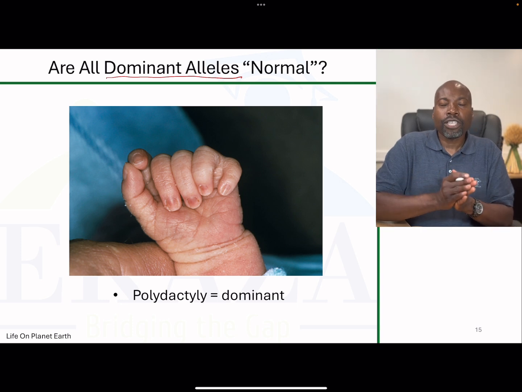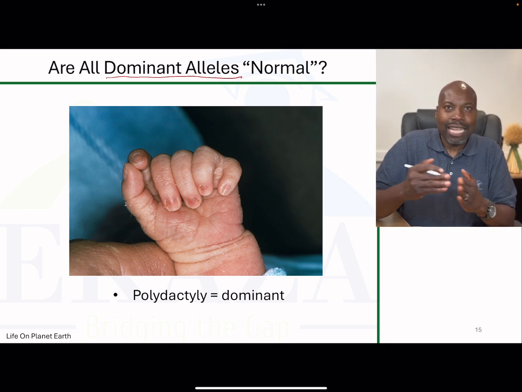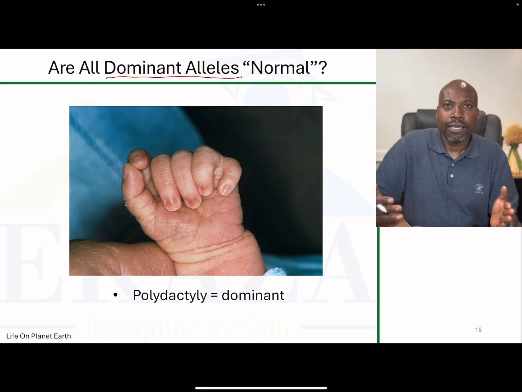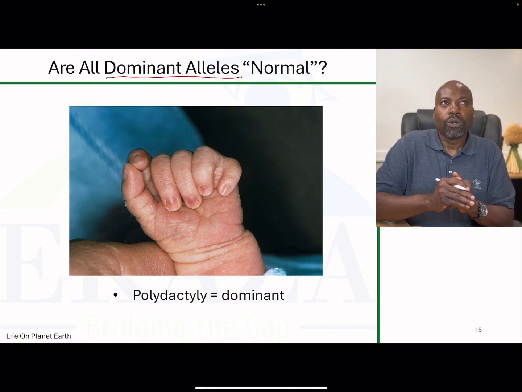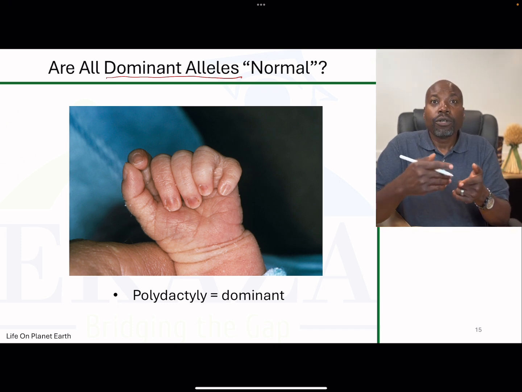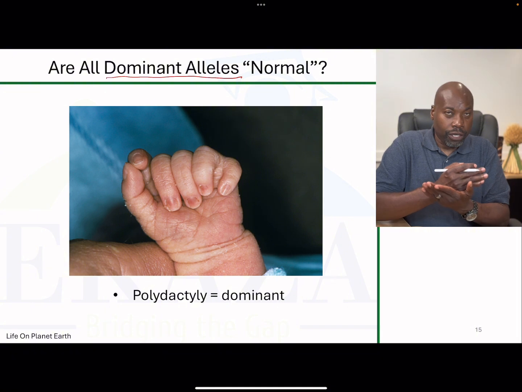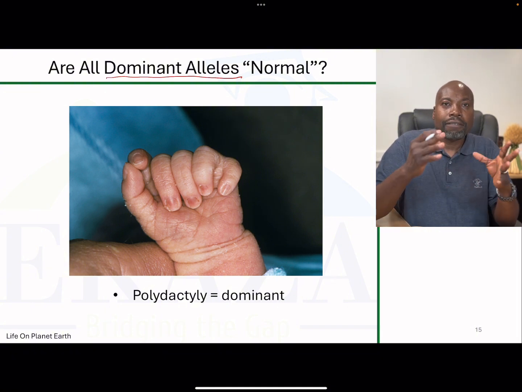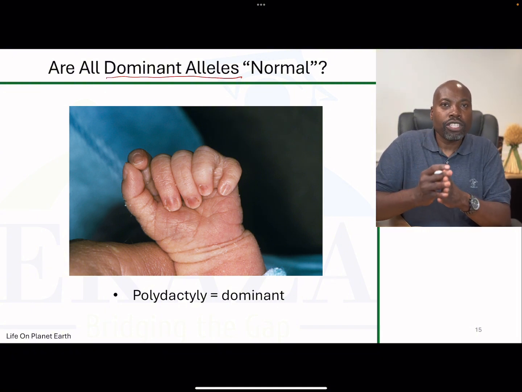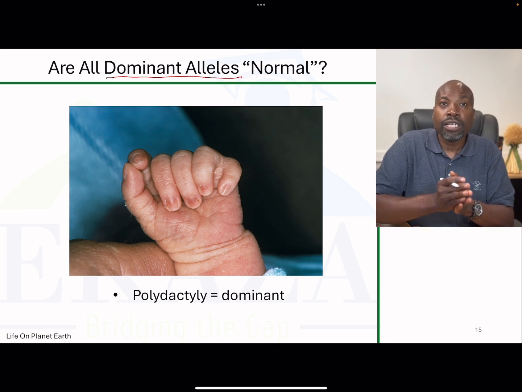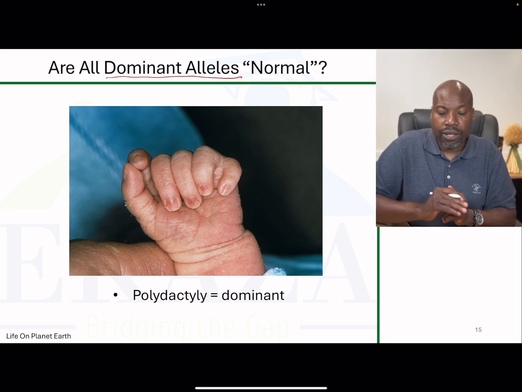The loss of function can actually be that the function is normally never there in the first place, right? And when you gain the function, now you are going to have a feature that you didn't have. By the same token, you can have a function in a normal condition, and a mutation is going to cause a loss of that function, which is going to cause you to lose something, right?